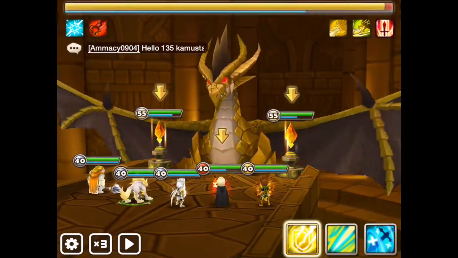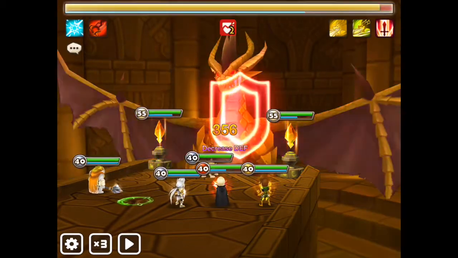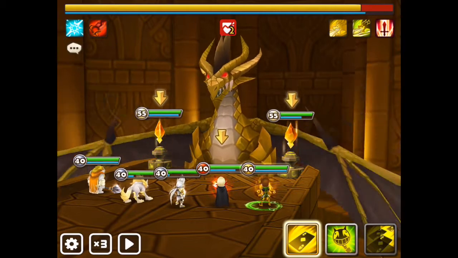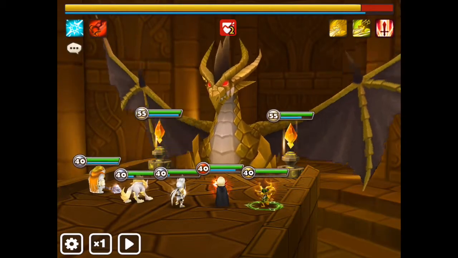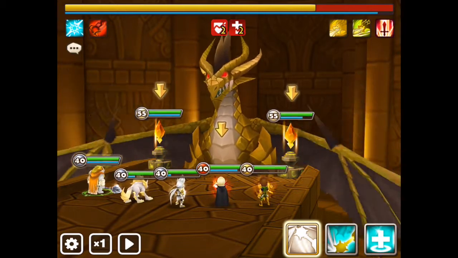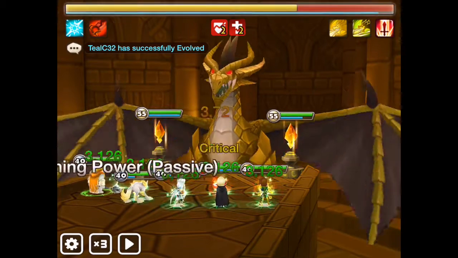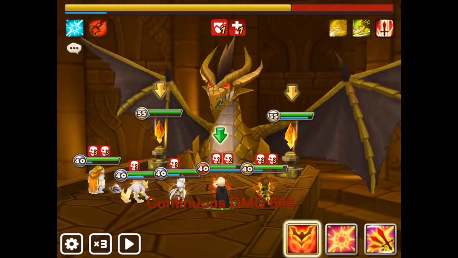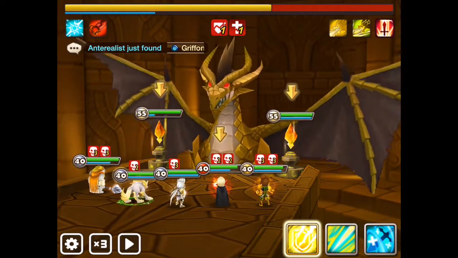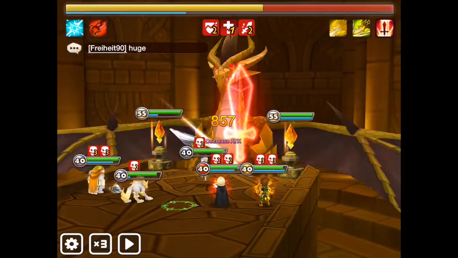Now we are at the dragon. See if we can't get a debuff on him. We could. Well, just slow speed. See how he hits it now. Well, that's 6,800 on a base attack. So that's pretty good. And he also put the healing debuff on the dragon.